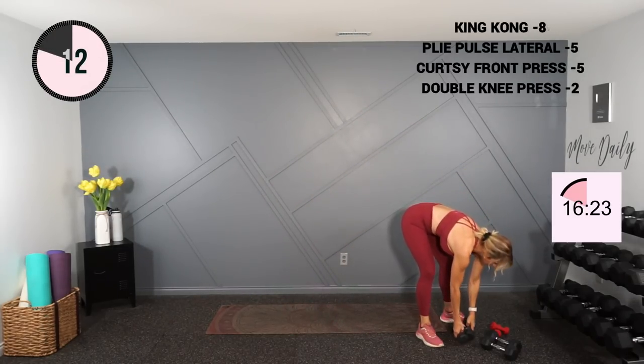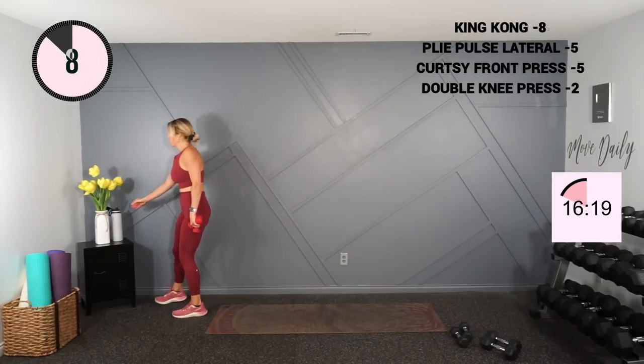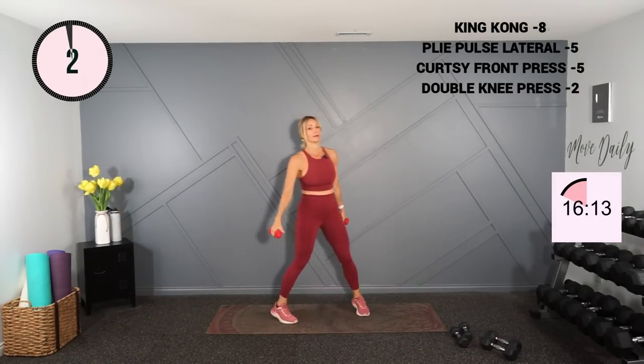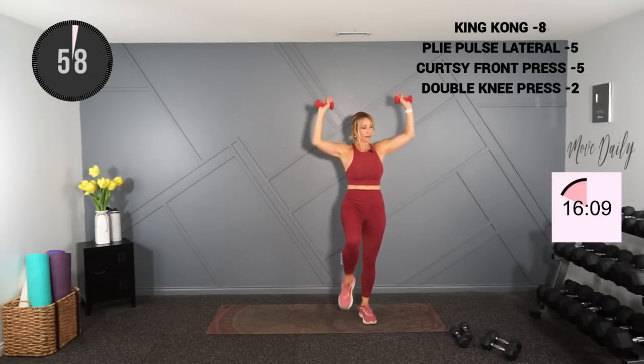I'm switching to the twos for my single press double knee. One, two, switch, one, two.